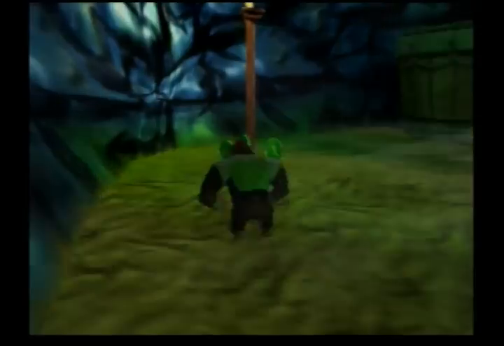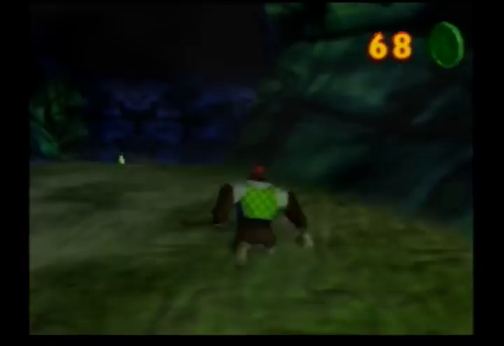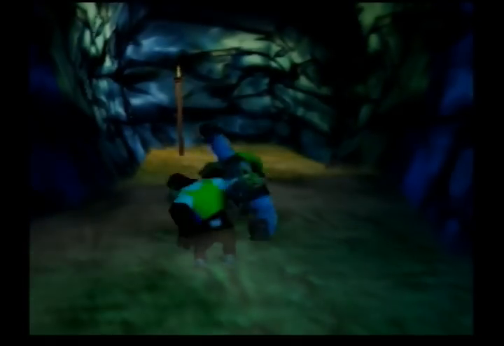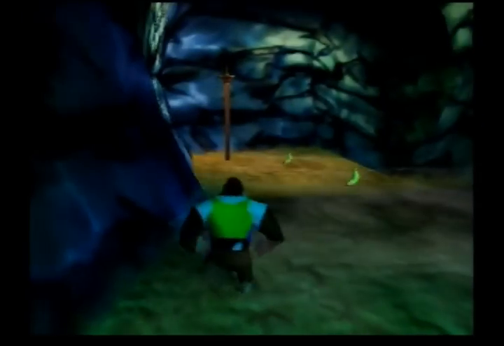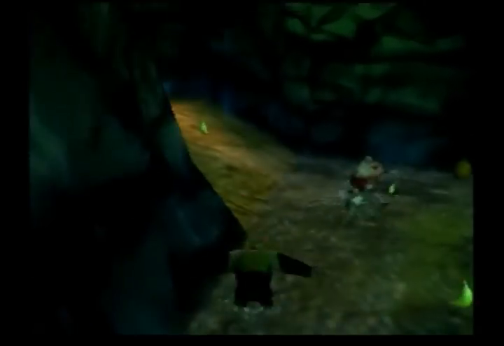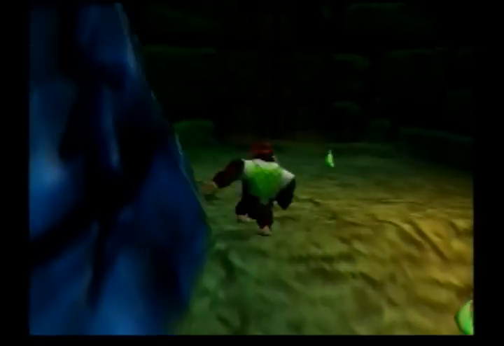Candy is up here. We never actually need to go visit her again. Not really sure why they put her in here. I guess maybe if you missed her in Caves somehow, you get the third watermelon from her here. This is Chunky's Kasplat. And just following the path, avoiding the bananas for no real reason.